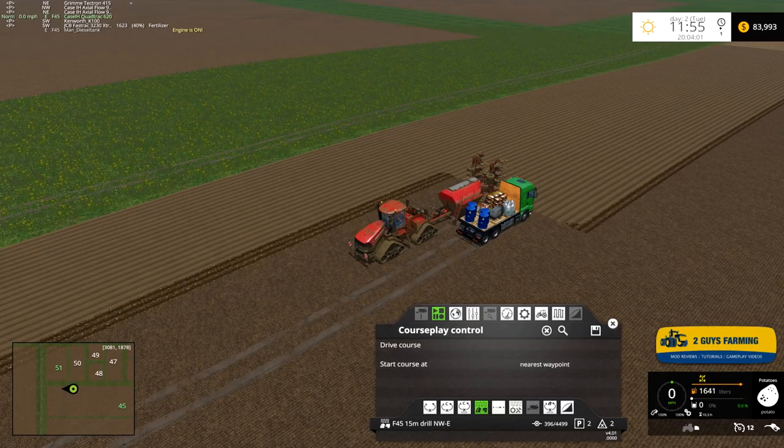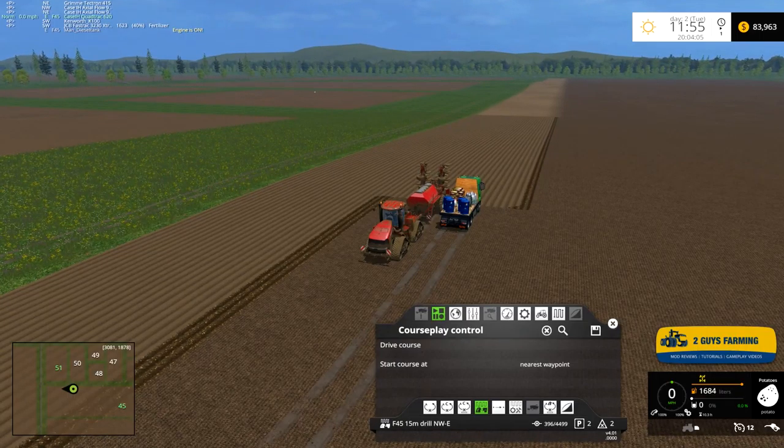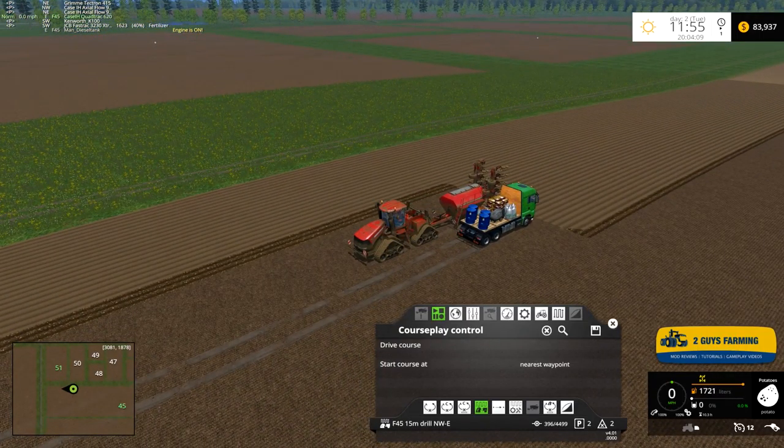I mean, the funny thing about this map is you make money like crazy because these fields are huge, your harvests are enormous. But boy, as soon as you get it, you're spending it.